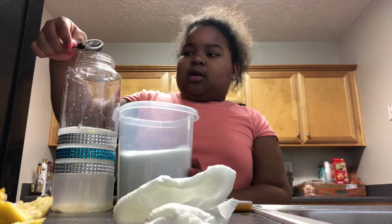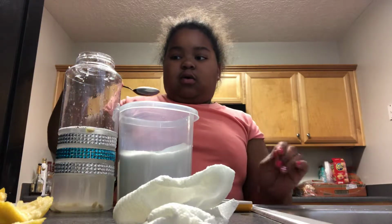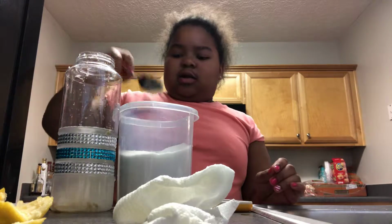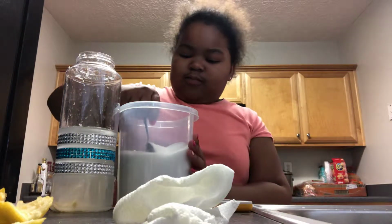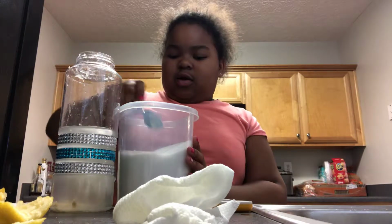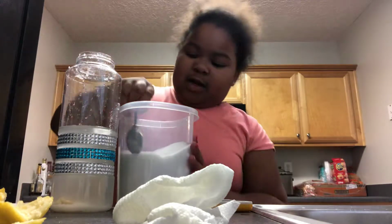So then you're gonna get a spoon, this small. And for one whole, you're gonna pour 4 whole spoons of sugar. That's 2, 3, 4. Oh shoot, now we have to do some.